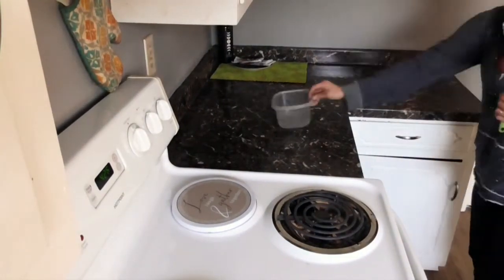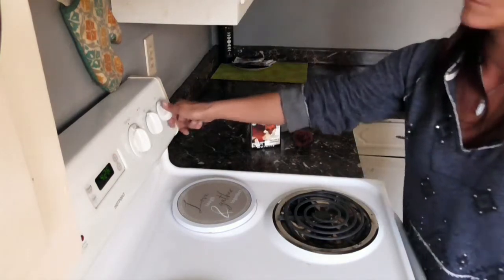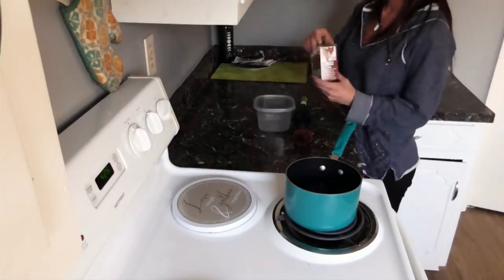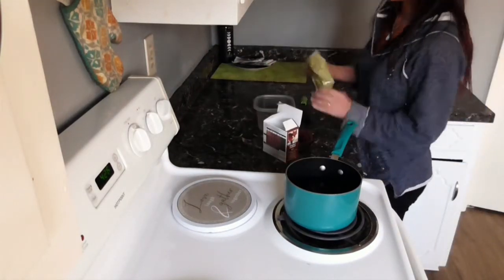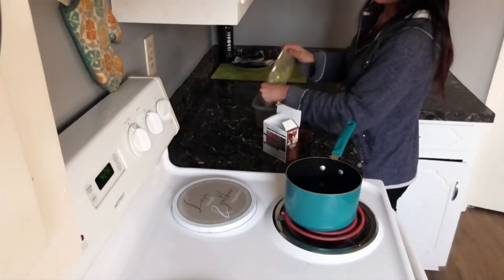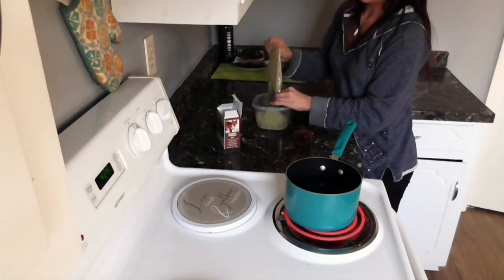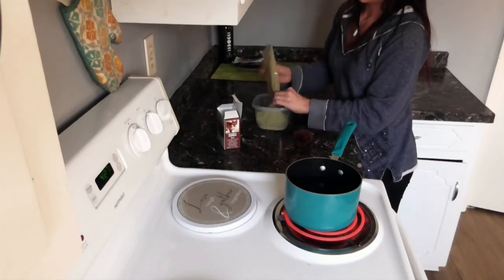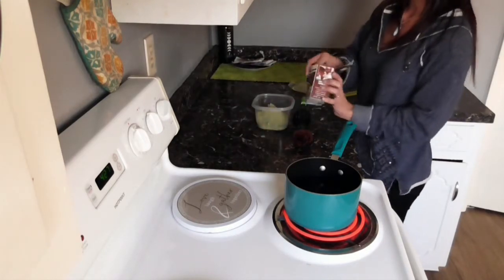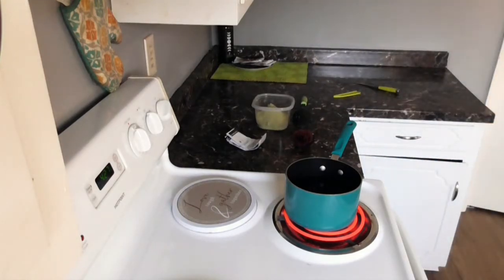So the first part of doing henna is to go ahead and mix the ingredients. You're going to empty the powder into the bowl. And you're going to start getting water boiling. You want it hot. And then this is also where I incorporate alchemy. So if you wish to incorporate alchemy into your practice, you can do so as well.